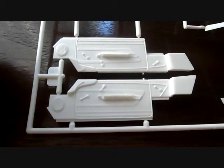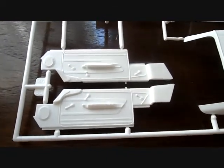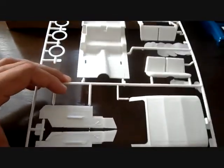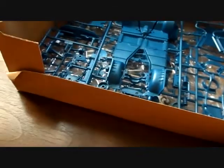And here's your door panels with the molded in details, the armrest, window cranks, your speakers, and all the little trim and details. But very, very nice. I'm very impressed with this parts tree here too. Okay, so on this parts tree, this fell off, which is the front of your axle. Just needs a little cleaning.